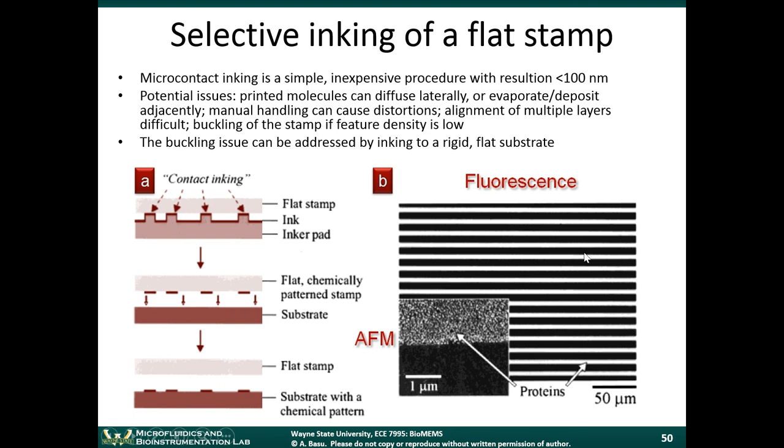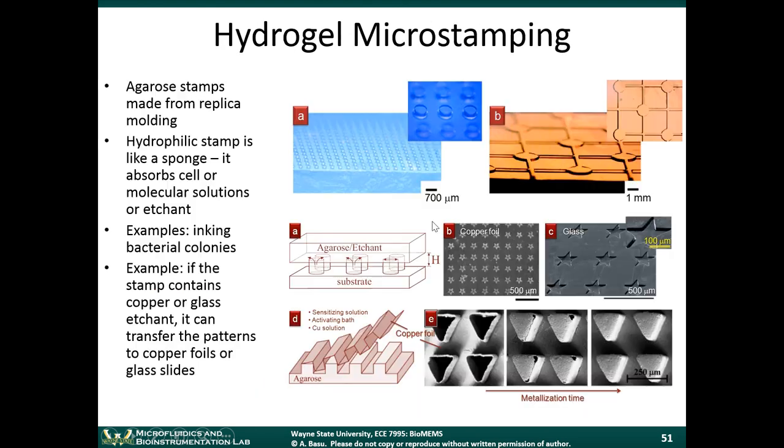These are examples of proteins that were deposited using microcontact printing. These proteins were fluorescent, so everywhere you see the bright line here, that's where the protein was deposited. And you can see that you can get very fine features of proteins on here. You can also use hydrogels. This is another creative way of using microstamps.